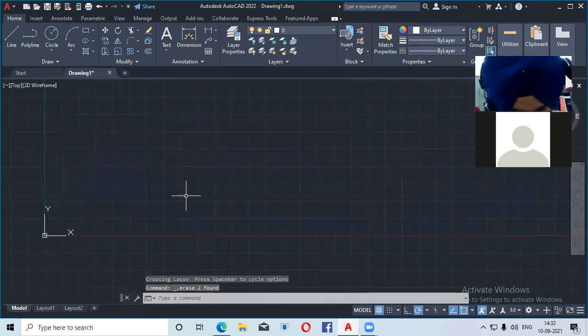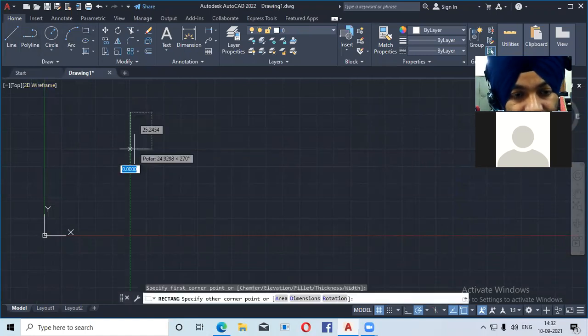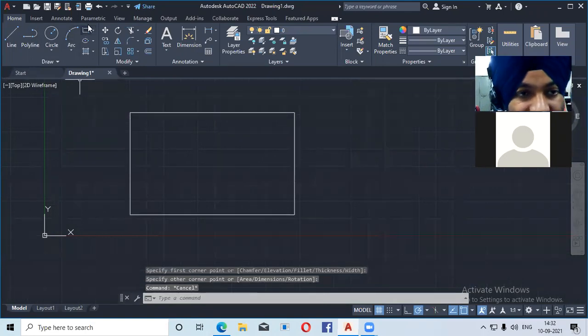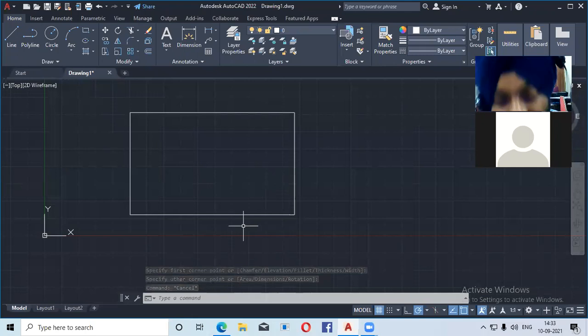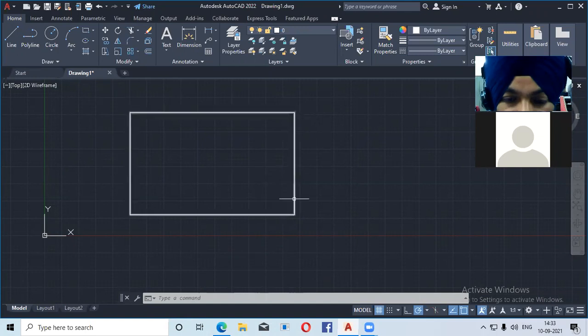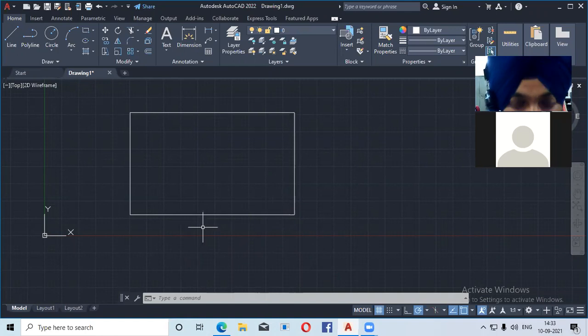Now the next command that I am going to explain to you is the chamfer command. For that, let us take a rectangle. I have selected a rectangle. Now the chamfer command and the fillet command. When you want to change the edges, the corners of a particular triangle or this rectangle, either you want to round up this corner, or you want to make straight edges of this. Let me explain it with the help of this diagram.